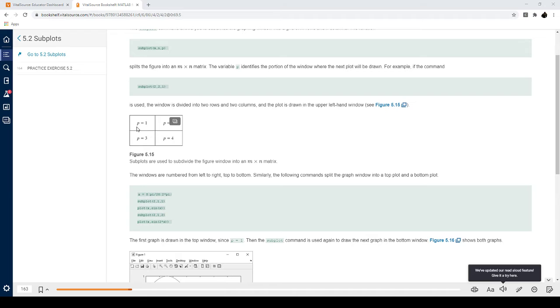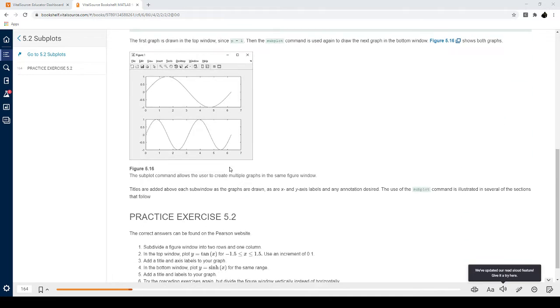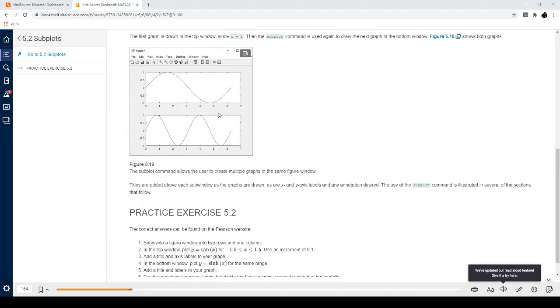So how it ends up looking is the following. You have one plot here, one here, one here, and one here if you set a 2x2 matrix for plots, which is what they did in this command. So it's an m by n matrix, so if you set 2, 2, it will be a 4-section matrix, and each one of these will be a plot. So that is that command, and this is what it looks like if it's a 2x1 matrix: you get 2 plots in the same window.